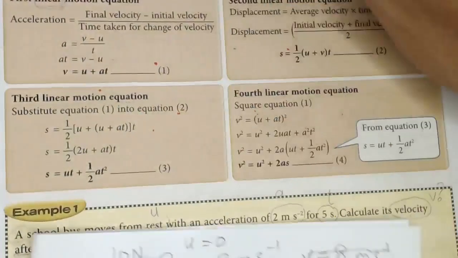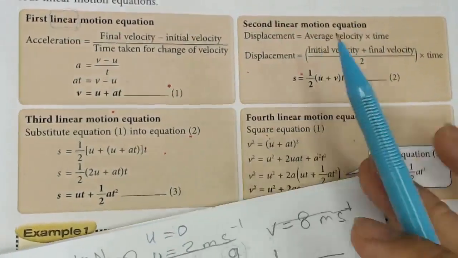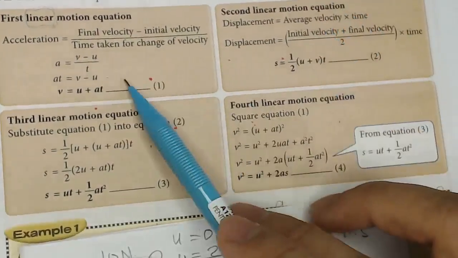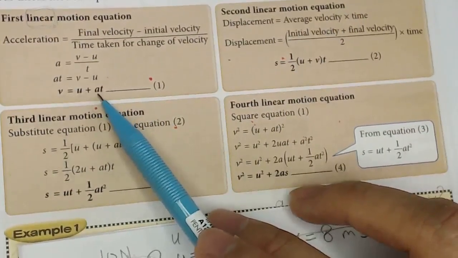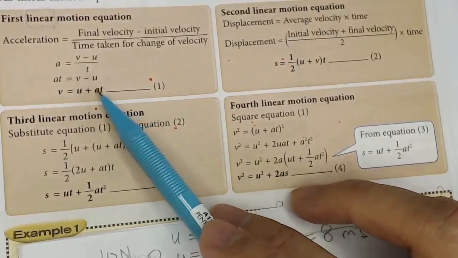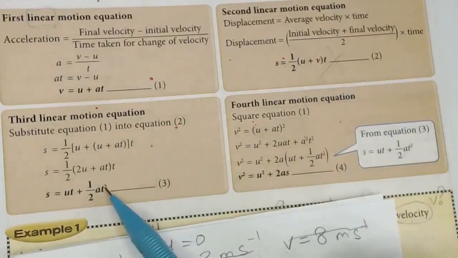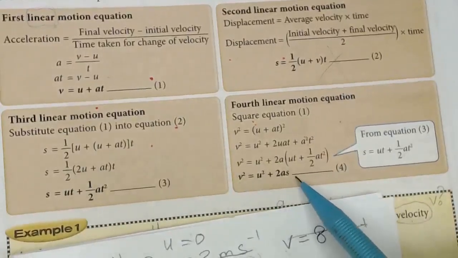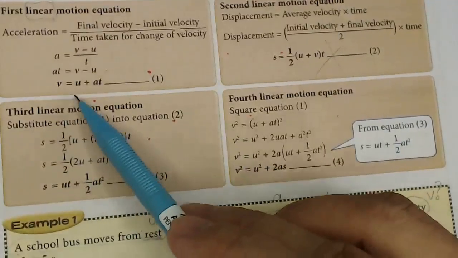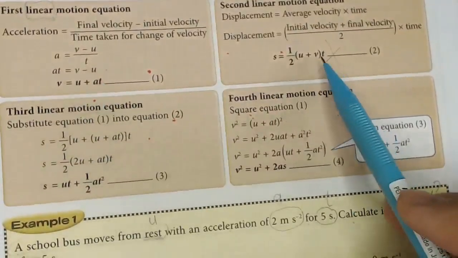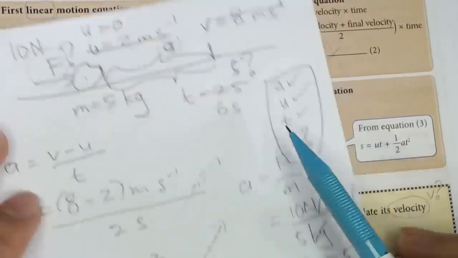Okay, we need to choose among those four which one is suitable to find whatever we need to find. Do we have A in this equation? Yes, we do have A, so this one has no problem. This one has no A, bye bye. This has A, okay, can be used. This has A too, okay, can be used. How about U? Do we have U here? Yes, we have U. Not a problem for you.